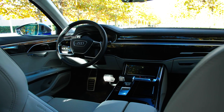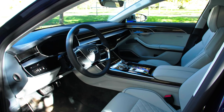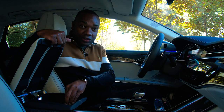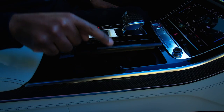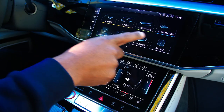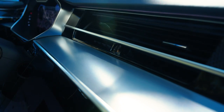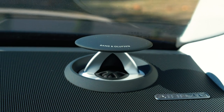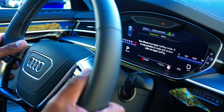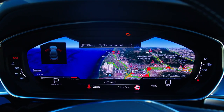Up front is arguably just as impressive as the rear. The materials are first rate and the build quality is spot on. However, there isn't that much space to keep your stuff — the door pockets are annoyingly small and there's almost no storage space in the centre compartment, though you do get a wireless charging pad, a couple of USB ports, and some cupholders. The star of the show, once again, is the technology. The infotainment and climate control are operated by touch with haptic feedback, the vents are motorised and open at the swipe of a finger, and the B&O sound system is absolutely sublime. The S8 uses Audi's virtual cockpit, which lets you view your speed, revs, driving information, and a huge navigation map on the screen in front of you.